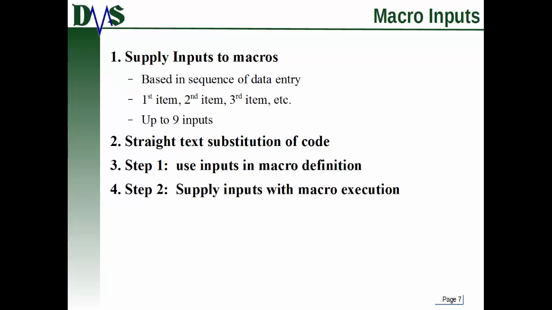Now, macro inputs. This is one of the other more powerful things about macros. So far we've talked totally about macros being a static block of commands — doing the exact same command sequence every single time. But you can also supply inputs to your macro and change the behavior of your macro depending on the inputs. The inputs are based upon sequence of data entry — first item, second item, third item. You can supply up to nine inputs for every macro definition. GHS interprets every input as a straight text substitution of the code, so whatever text you type in for your first input is substituted directly into that spot in the macro code.